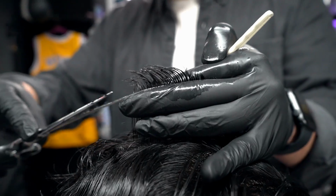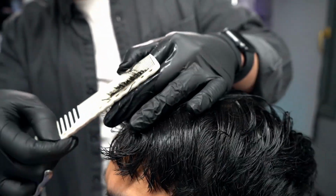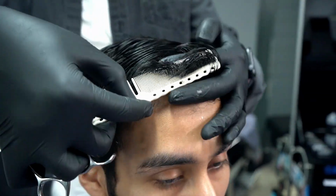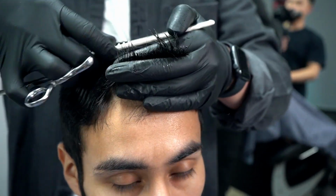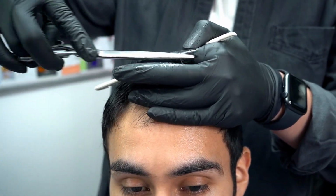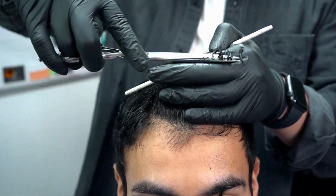As you can see, I'm rounding my fingers following the shape of the head. This will mean there will be more weight behind the fringe, so it will actually sit flatter. So after cutting my profile line, I sweep everything over to the right and I start sweeping from the front. My guide should be in the middle, as you can see, and I keep my fingers square.